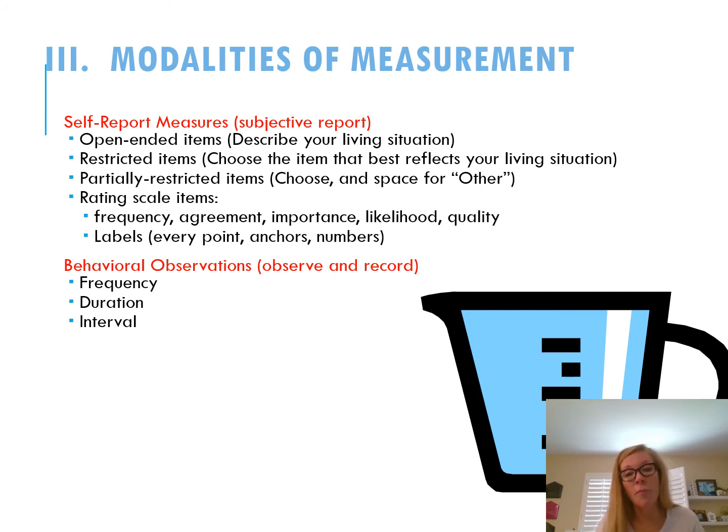And then interval is used with behaviors similar to stereotyped behaviors that don't have a clear-cut beginning and end or occur at very high rates. But with the interval method, you're really only interested in whether the behavior occurred or didn't occur, and that's the easiest one to use. So with self-injurious behavior, it wasn't as relevant for us to know how many times the child bit themselves or banged their head on the wall, because we didn't want any injurious behavior occurring at all. So in that case, you only record: did the behavior occur during this time frame or didn't it?